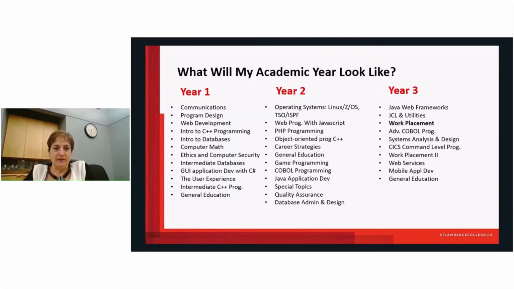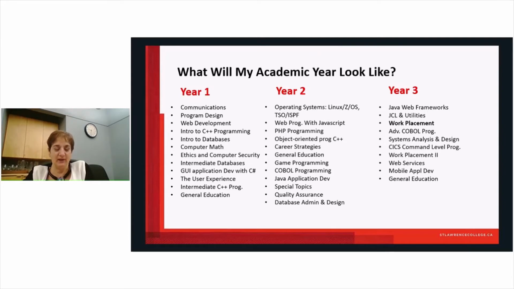So there's a breakdown of our 3-year program. I'm not going to go through every course. I can answer any specific questions you have. But what I want you to take away is that we do not assume any previous knowledge at all. And so as long as you meet the requirements for the program, you do not have to have any programming experience or networking experience. What you'll find if you come into the program with experience is that you might find semester 1 too easy. And that's okay.